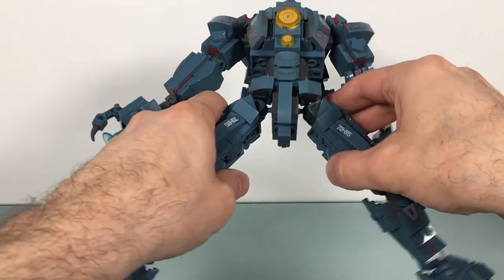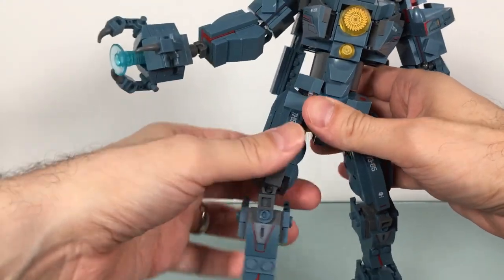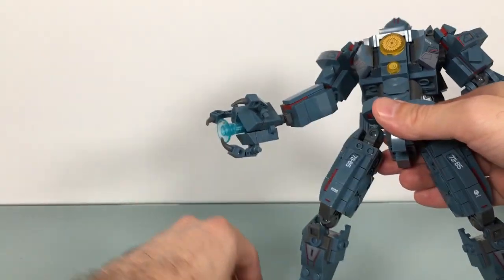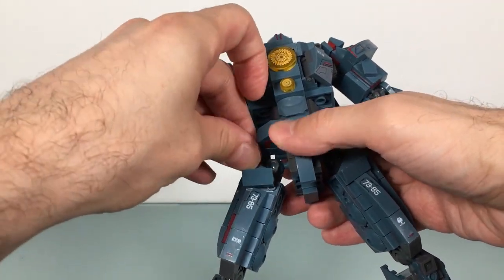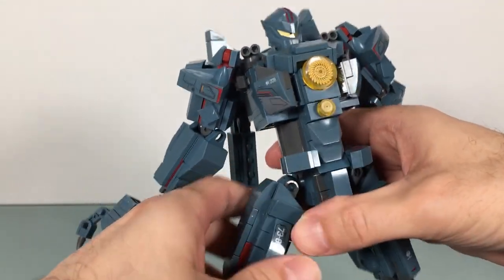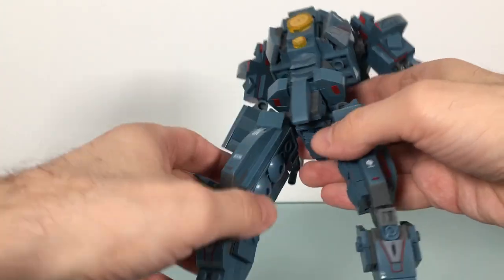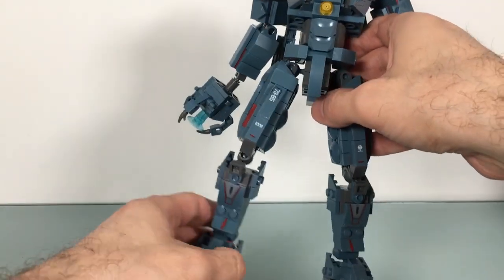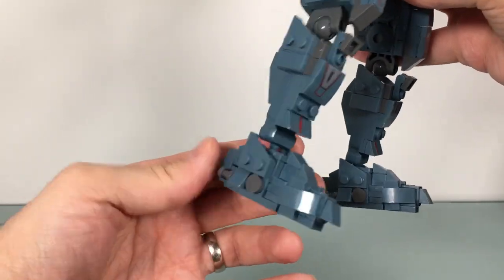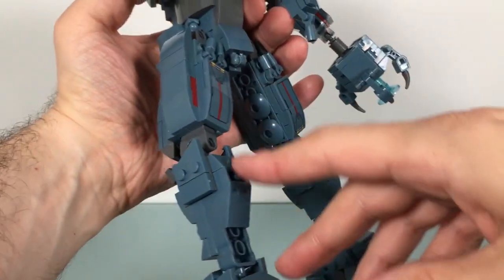The legs, he could do full splits with the legs, which is cool. Kicks out pretty far, goes back decently enough as well. Can rotate in them as well. This is a part that I put in on top. Maybe it just weighs it down a little bit more, but it's not so bad. I like it. I like how this little covering looks. Yeah, not bad. The legs look pretty cool. The feet look a little odd, in my opinion, but it's not bad. It has some nice color separations there. Little knee pads and stuff.